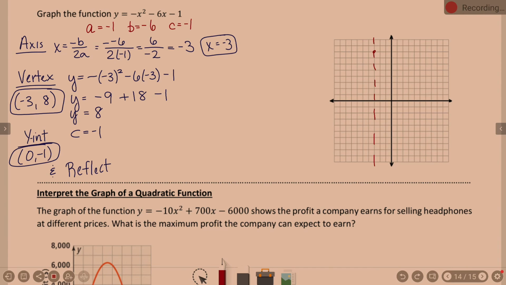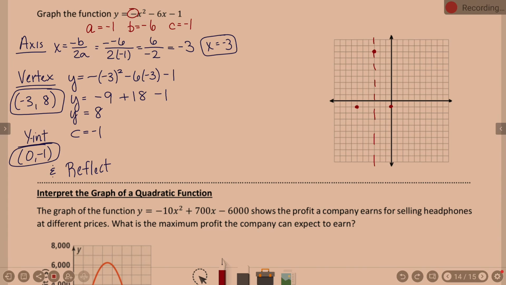Up 8. Now, before I do my y-intercept, what do you expect this parabola to do? Up or down? Down. It's going to open down because we had a negative value. Now, what's my y-intercept? Negative 1. So on the y-axis, I'm going to go to negative 1. Does that make sense? Yeah, that's going to force my parabola to open down. Now, where's my other point? This is 3 to the right of the axis of symmetry, so now we need to go 3 to the left. Or in other words, there are 6 units between those 2 points, if that helps.